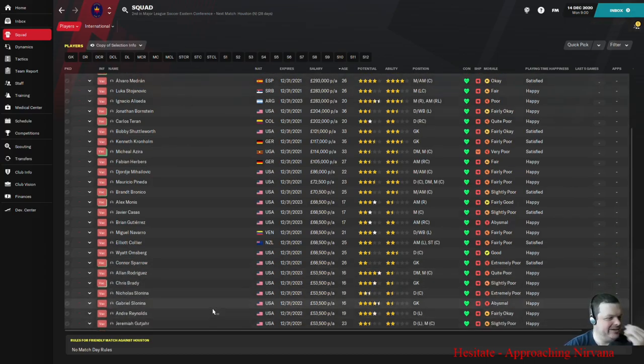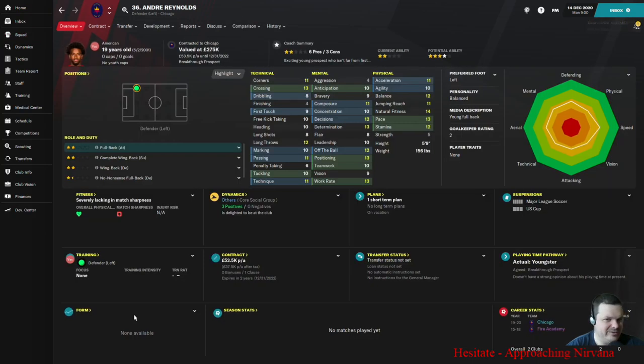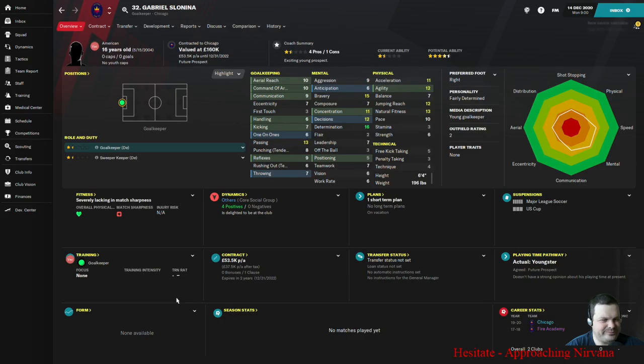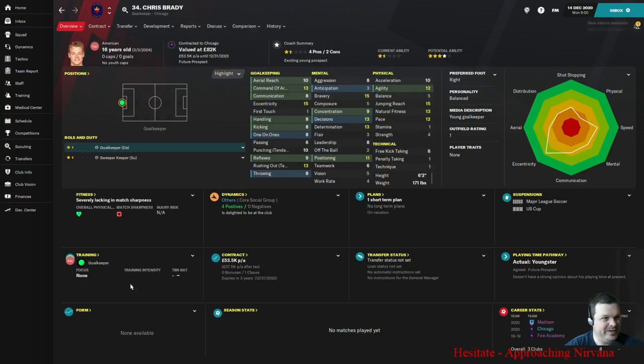So there's a lot of young American players in this side that aren't ready yet. And there are some that are probably okay. Like, Andre Reynolds could probably go. He didn't get real minutes in real life. Oh, his mentals are pretty good, though. He got barely any minutes last season, IRL, but I think he's probably developed to the point where he might be worthwhile. So we're going to send some of these people to Madison, our affiliate.